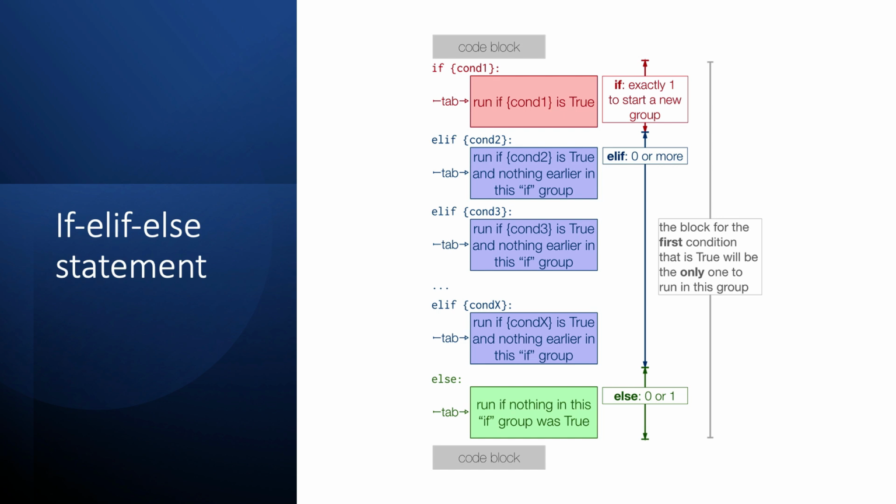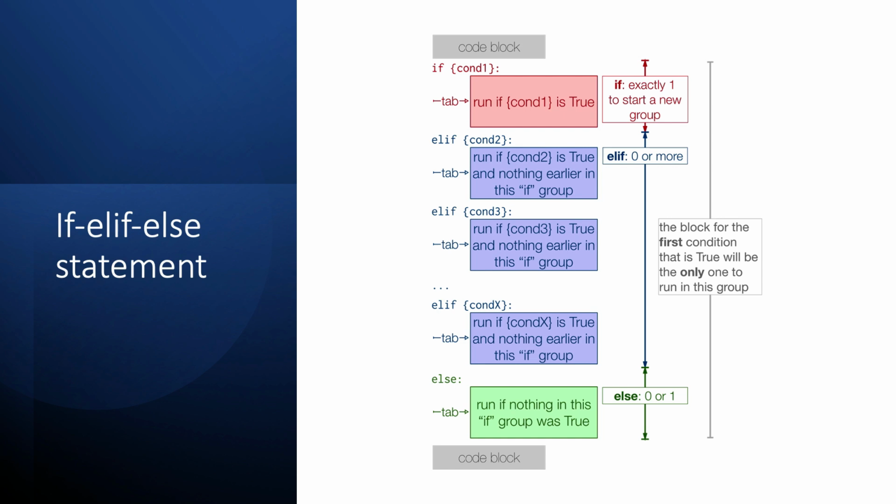Now this process continues for as many elif conditions as needed, and if none of the if or elif conditions are true, then the program executes the code block under the else statement. So this slide highlights several key points. Each if and elif condition is evaluated in sequence. The first true condition block is executed, and no further conditions are checked, so we exit the if statement altogether. But if no conditions are true, then the else block runs, if one exists, because it is optional. And please note the indentation presented by the tab. That is very crucial again in Python to denote the blocks of code belonging to each condition.